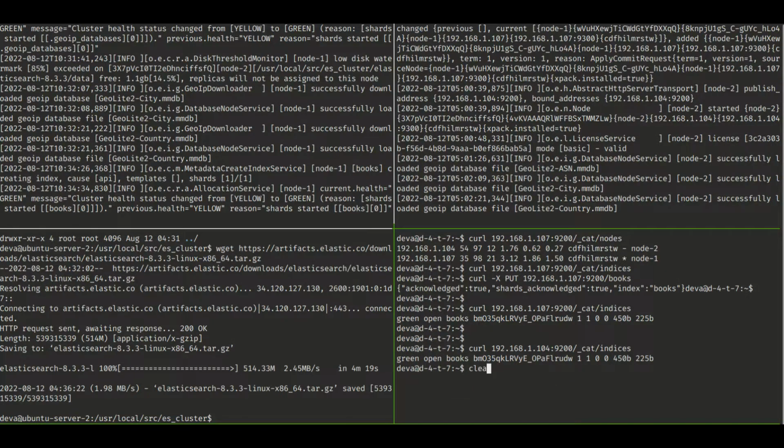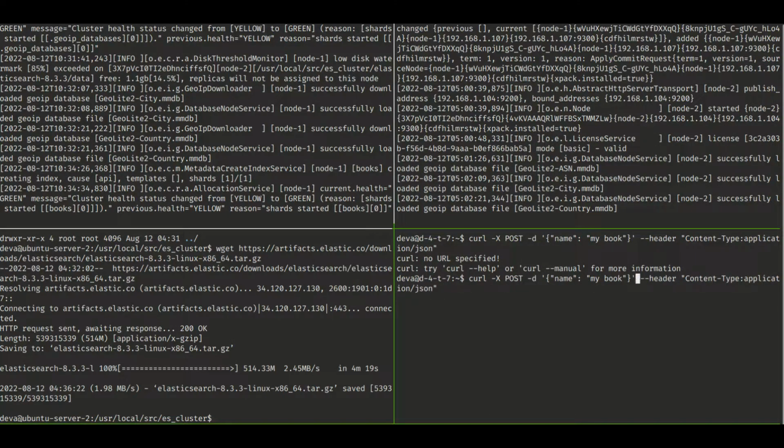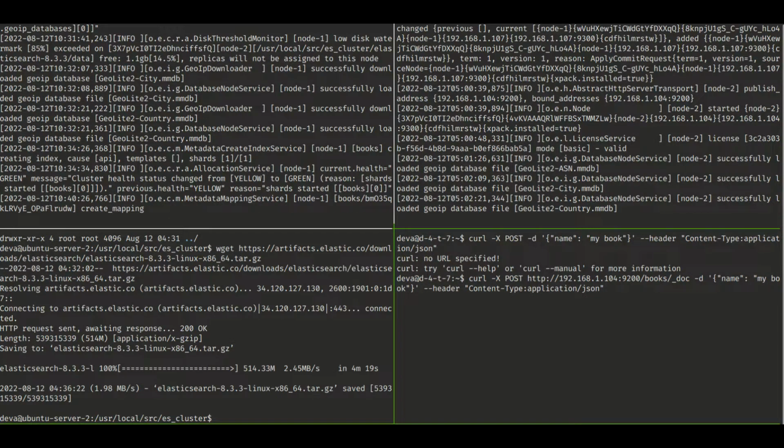And if you want to see where the information exists, let's index some data into this index and check. To run this particular command, I will do curl -X POST -d and provide the data. I'm going to give one field to this index, that is name, my book, and with the header I'm going to put Content-Type application/json, because it will receive only JSON data. So let me run this. Oh, sorry, I forgot to mention the URL here. Curl -X POST. Here I need to give the IP address, the index name books, underscore doc. Yes. Okay, you can see that one document has been indexed.